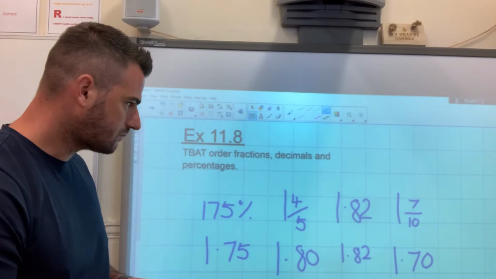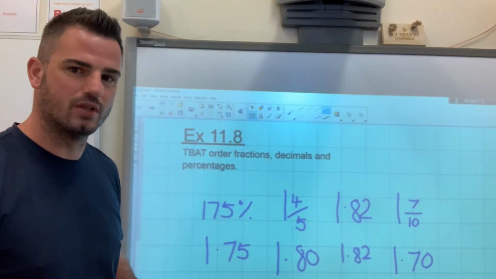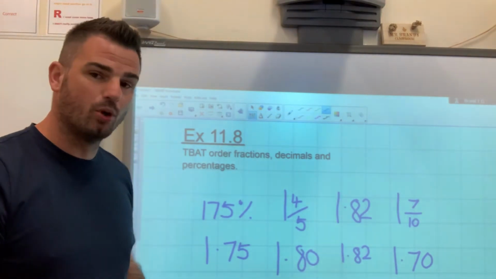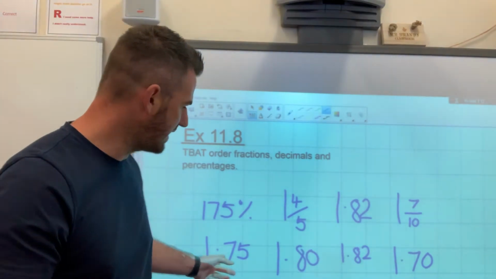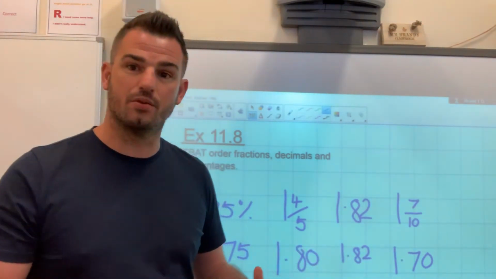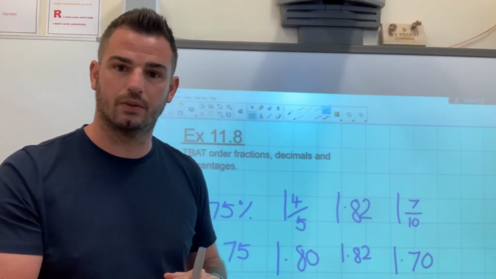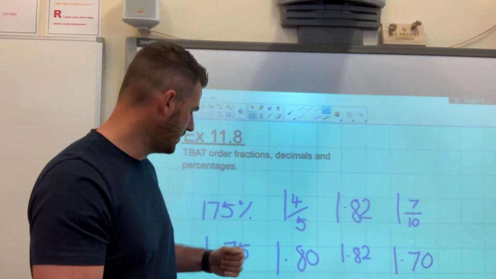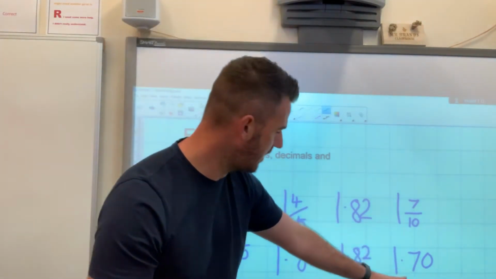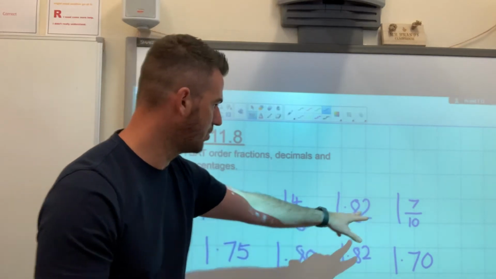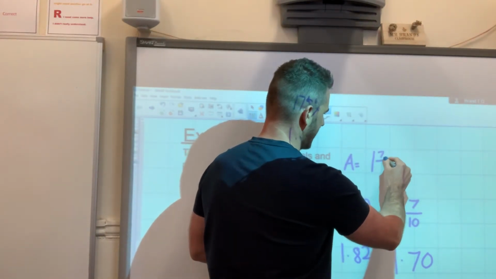Now, I'm going to write my answer up here. I don't think you can quite see the bottom of my screen there. We need to put them in order. Crucially, we don't put our decimals in order. We use those as a guide to tell us which of the original numbers we're going to order. So we need to look at our decimals. 1 7/10 is our smallest number here, 1.7 is the smallest one. So our smallest is 1 7/10.